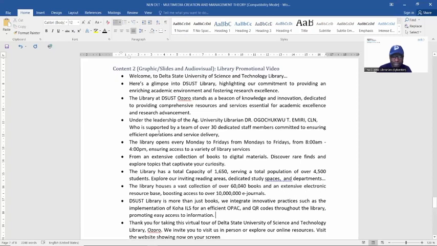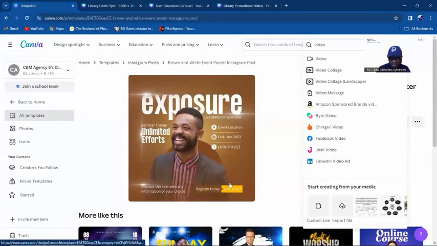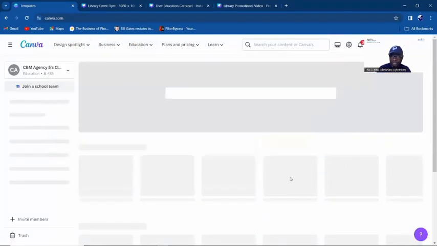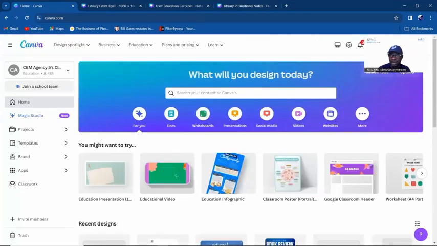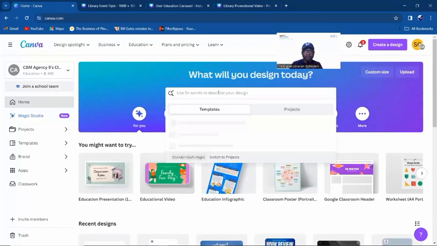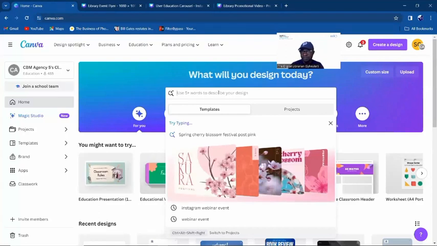So back into this now, I'm now going to go into Canva. This is for slide 3. So I'll go into Canva, and the first thing I would do will be to search in Canva. And what am I going to search for in Canva? Instead of a template, I want to do something from scratch this time. I don't want to use a template because we've been using templates for the other content we created. So I want to show you how to create something from scratch.